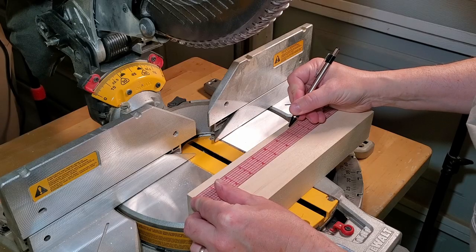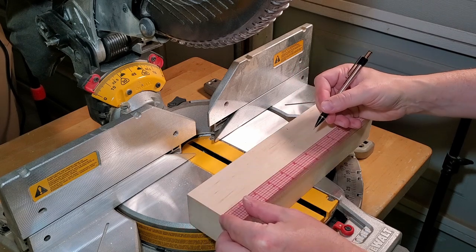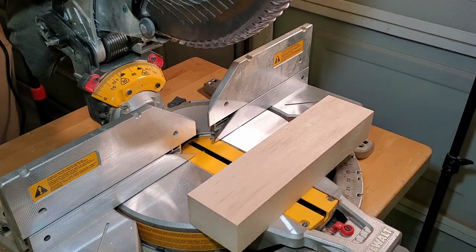I've got this nice piece of basswood that I'm gonna be using for this lure, but I'm gonna need to cut it down to size first.